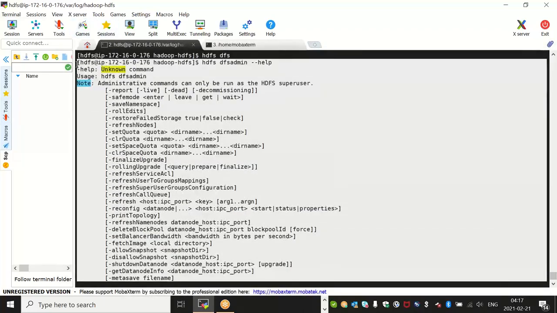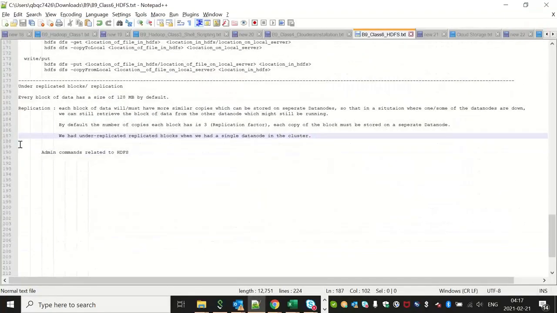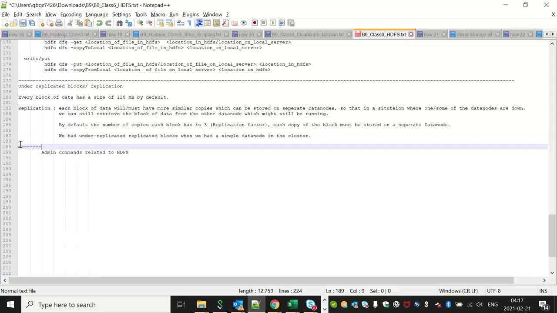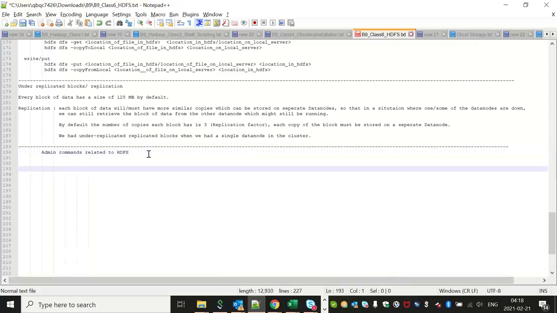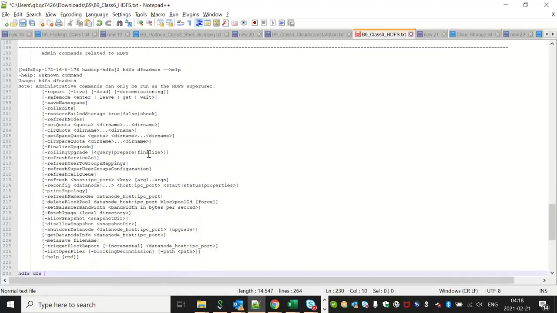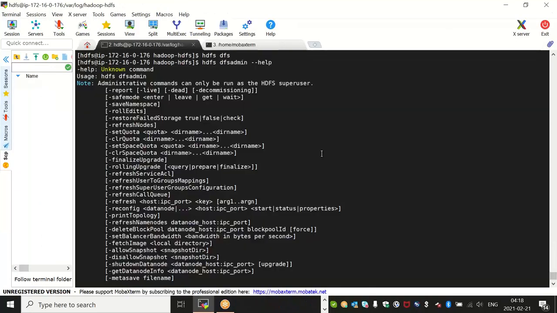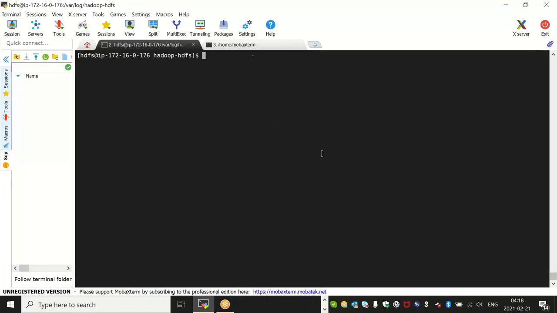Okay, so we have all these commands available. The command that I am interested in right now is hdfs dfsadmin -report. This will give me a report of the complete cluster.